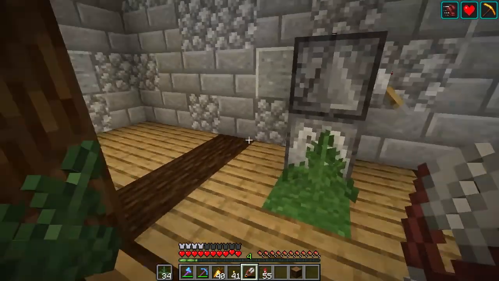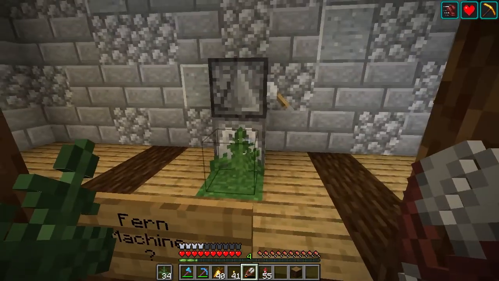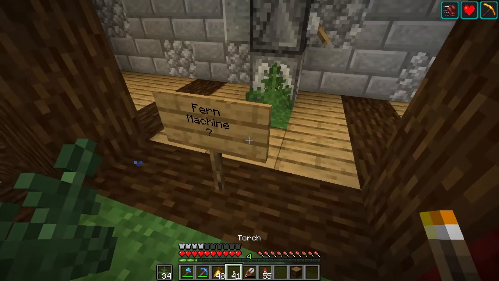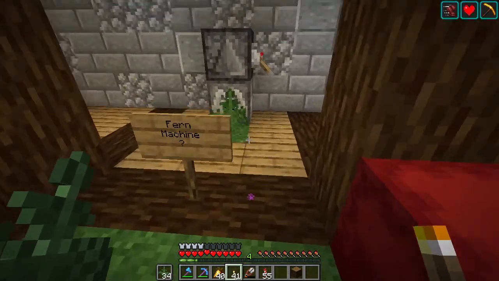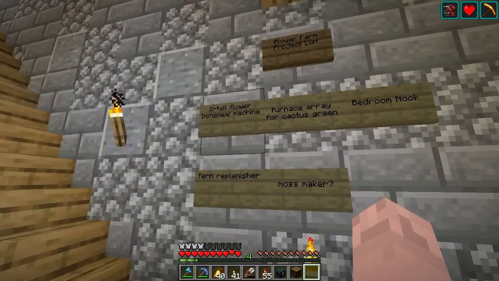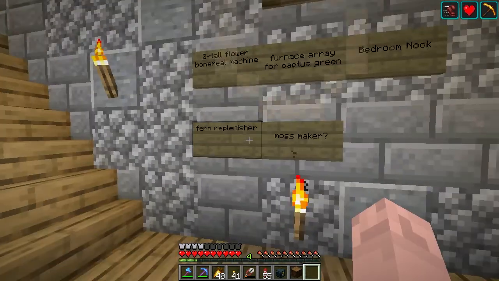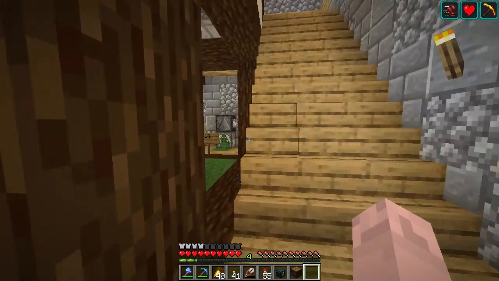I think I'll call this one finished, and just leave some directions to Lady Bex on how to get it to work. But still, I don't know if we need an actual collection system. Maybe. We'll let her decide. So here is the general project list that she's got set up. So a two tall flower machine, check. We did that. Fern machine, we did that.